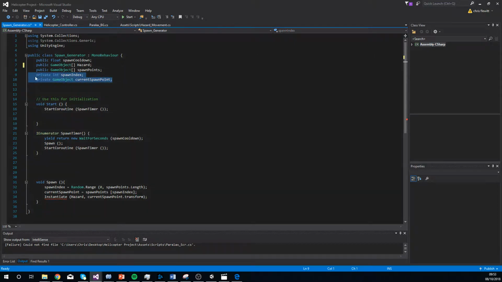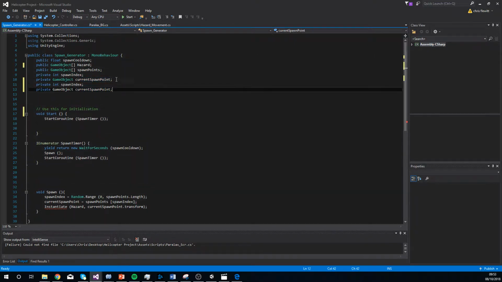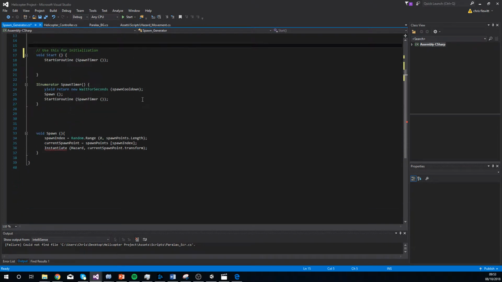I'm also going to copy these, add them in there, and this is going to be hazard index and current hazard, because we need these. That's the first bit done. Quite simple there. We're just replicating what we've got with the spawn points in the hazards. Can you see how that is?